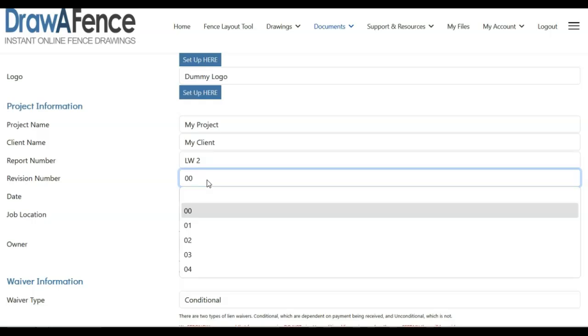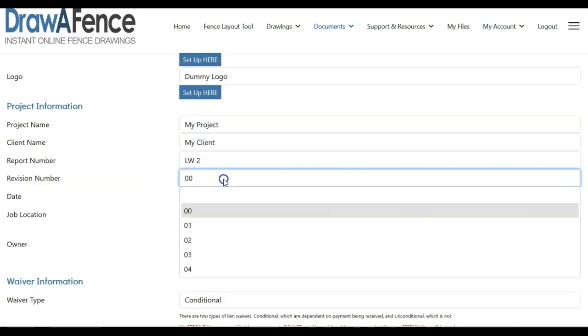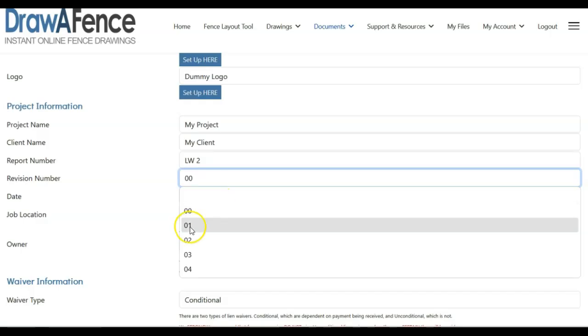In most cases, this isn't going to be a revision because this is just kind of a standard document that you would do. So you're not really going to want to be doing revisions, but just in case someone has requested you change something, like maybe take out one of the exclusions or something like that, you can do that over there. And we do recommend, if you are making a change to something like that, generate a new form and call it revision 2 or revision 1 or whatever it might be, so that you have that paper trail and you can say it was originally this when we did the first version, and then it changed to this and it changed to that.